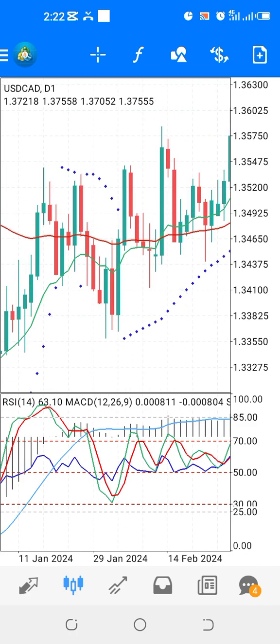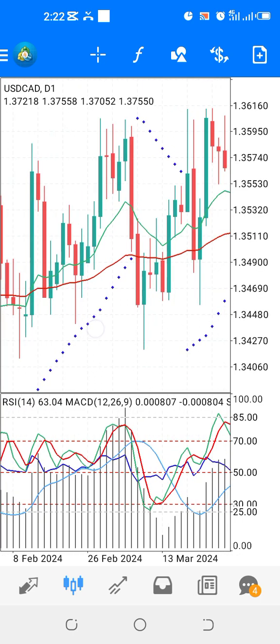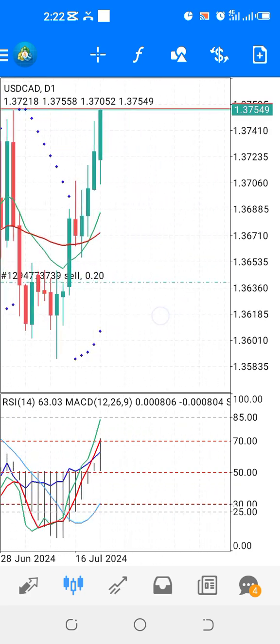So the problem is, people may complain that they don't have enough capital to trade the daily time frames because the candles' prices are very, very high. If you have $100 to trade, for example, you are not expected to engage more than 1% of your account. The moment you start engaging more than 1% of your account, and the moment you start engaging more than one trade, even if you're in the lower time frames, you are headed for failure. 1% is enough. Engage not more than 1%. Engage not more than one trade.